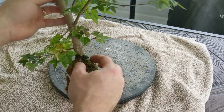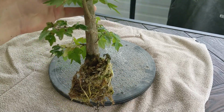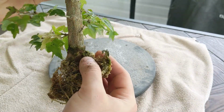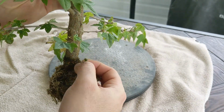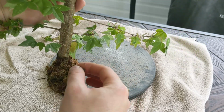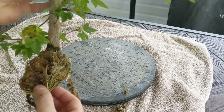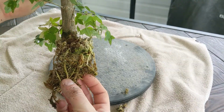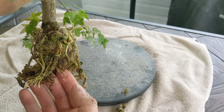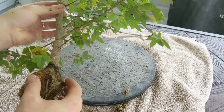Now we get our first good look at what we have to work with. As I noticed initially, all roots are on one side of the trunk. This is obviously not ideal because most styles in bonsai require radial nabari in order to be believable. It is possible that the act of separating the air layer from the mother tree will stimulate this callus to form roots, since it already appears to be on the cusp of doing so.